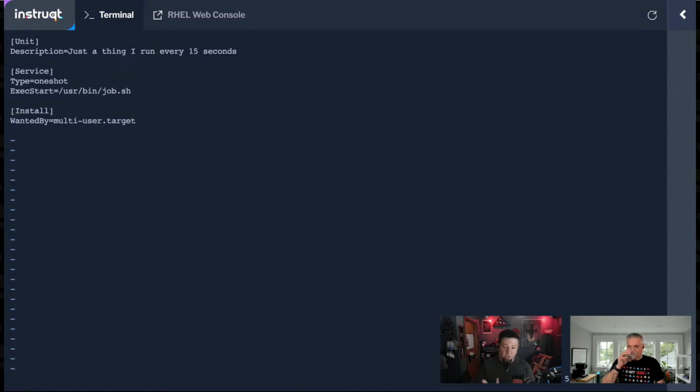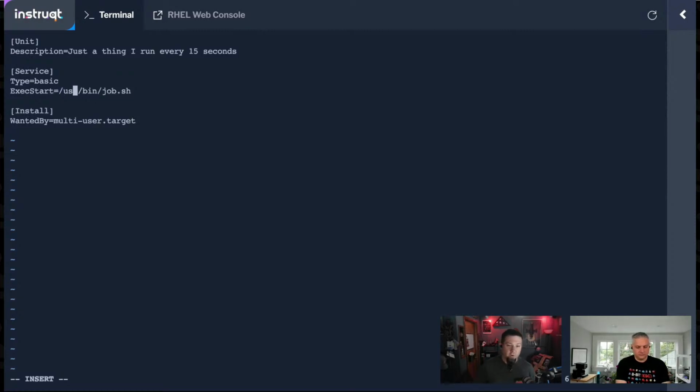There are types for jobs that will fork processes out, and types for jobs that will run and exit. That's what this is set to, a one shot. There's a basic one, which is what we're going to set this to, which is basically like run this executable and keep track of it for me. There's a whole bunch of them, and if you look at the systemd.unit man page, it'll tell you about the different types you might set this to. So we're going to change this to basic, because basic is what this service is.